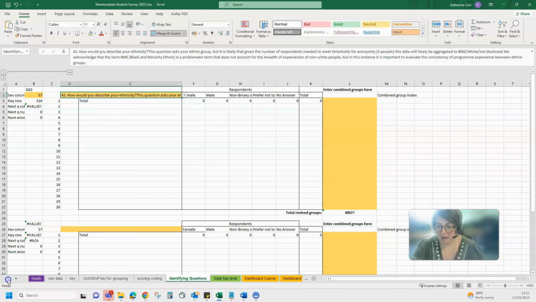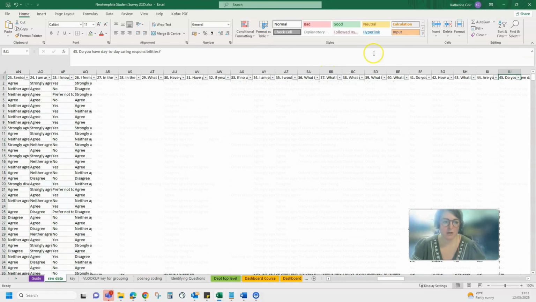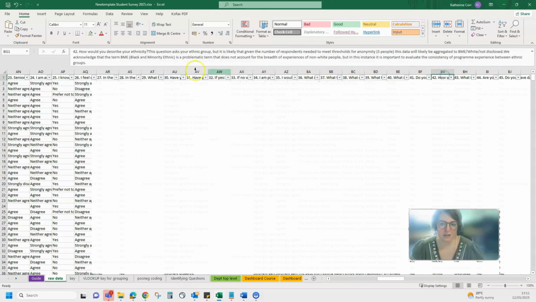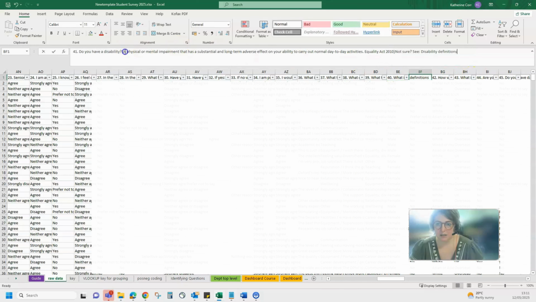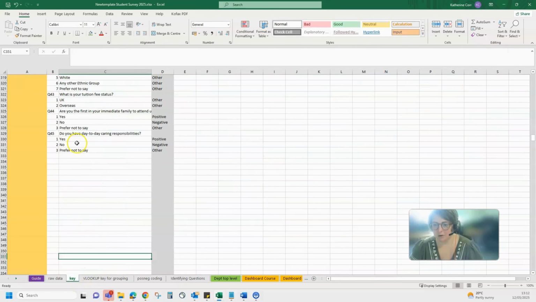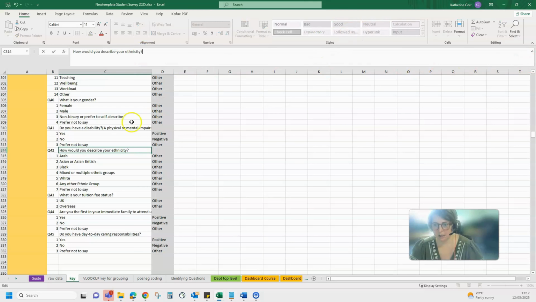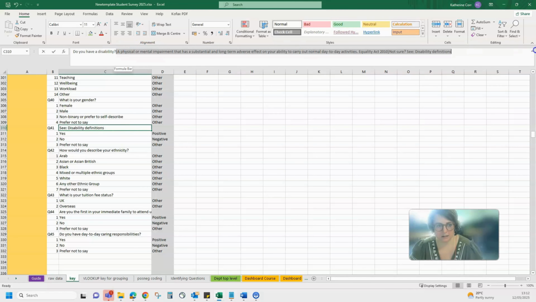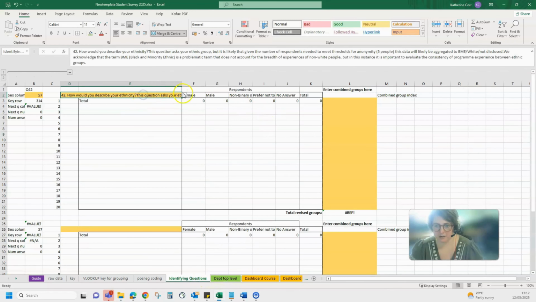So in here, in the question, we added a bunch of caveat information, and we now need to remove that because it's interrupting the spreadsheet's ability to do its job. So let's have a look. So how do you describe, all this bump needs to go. And then in disability as well, there's just too much information in there and it makes the spreadsheet break. And then we'll go into the same questions in the key and just make sure that they match. So delete that and delete that. Lovely. So let's go back into identifying questions. And every time you change something, you need to reselect.